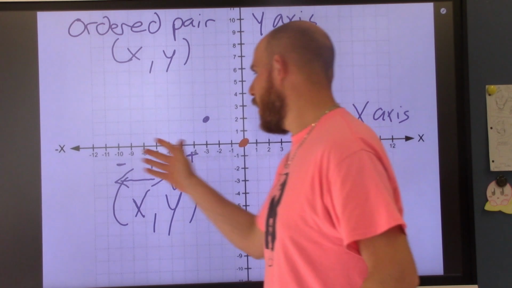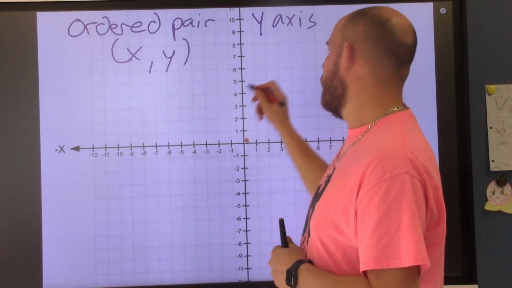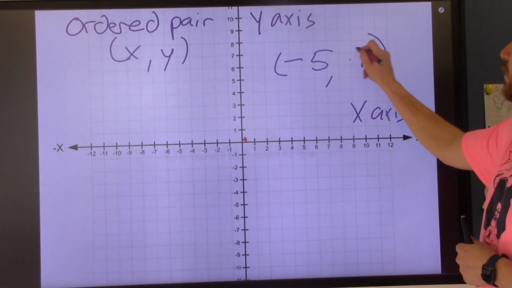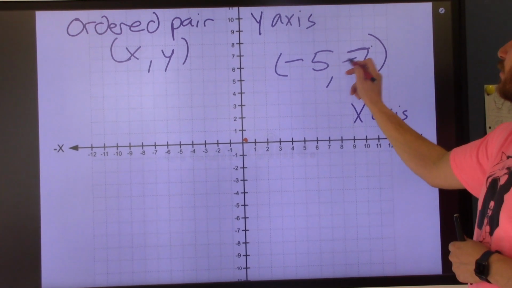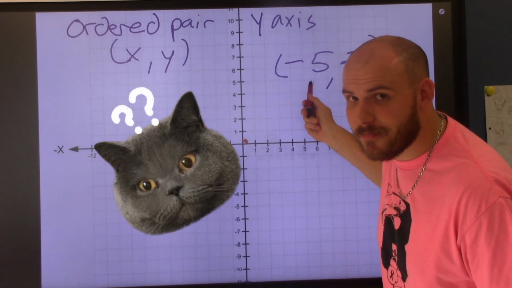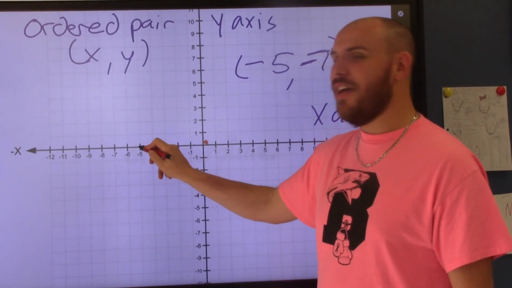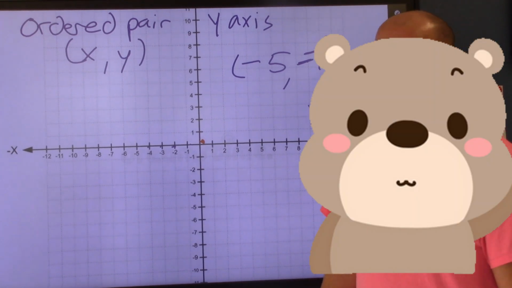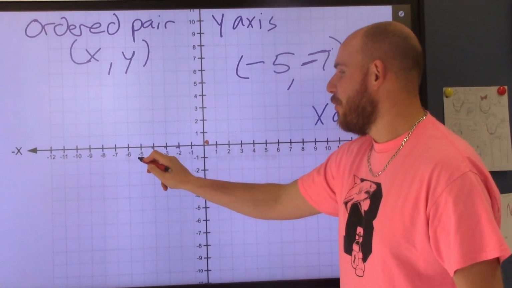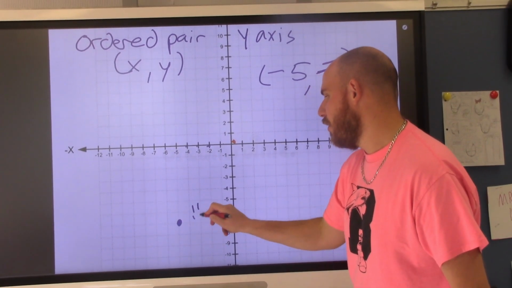Let's do one more. You ready? Let's erase all of this. Here we go. Let's do a tough one. -5, -7. The board is acting really weird today. Okay, so what does this mean? You got it. 5 to the left. 1, 2, 3, 4, 5. And what does this mean? That's right, 7 down. So we go 7 boxes down from there, and we end up right here at that point.